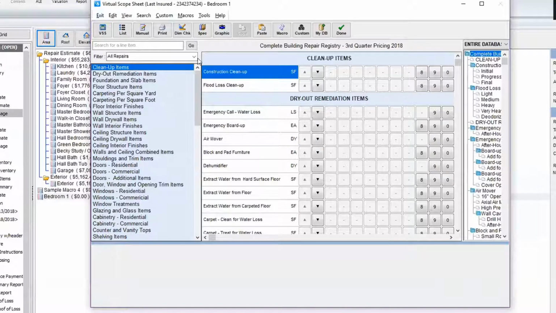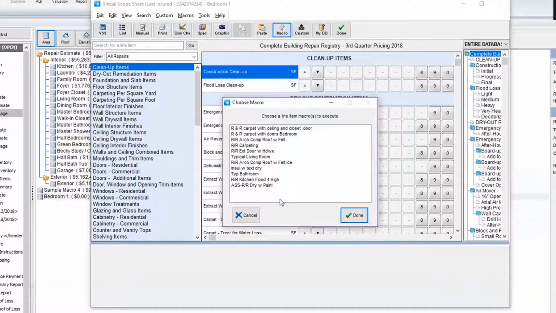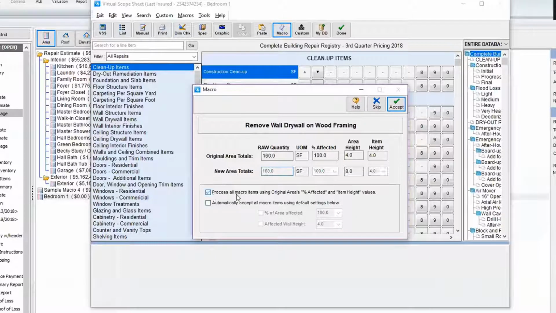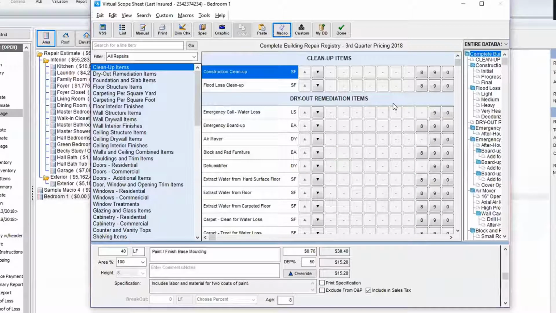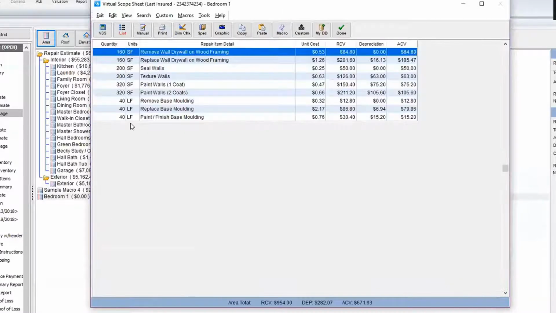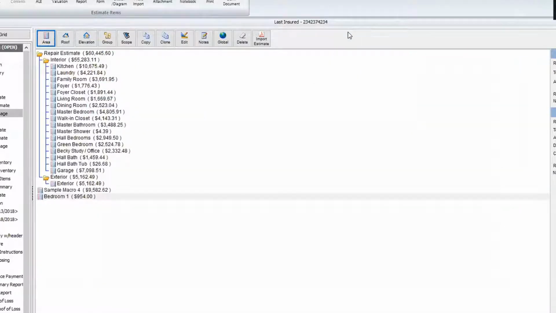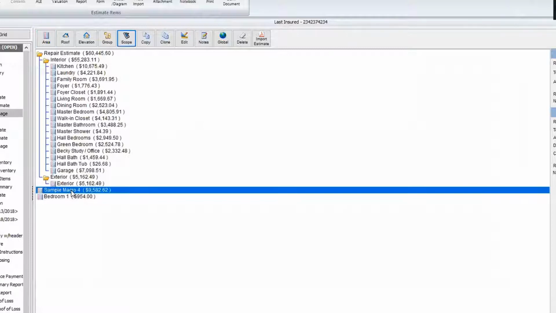So as I do that, I come up and select the macro and say, oh, there's the assembly, R&R drywall with paint. So as I do that, I click on done, hit process. Remember, hit the process, click on accept. So as I do that, then I have that in there. So you can see how I do that. So as I click on list, there is my different macro for that assembly. And that's it for macros. Okay, it's real easy to do. I'm going to get rid of these.